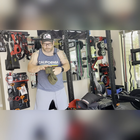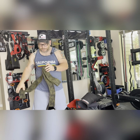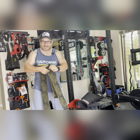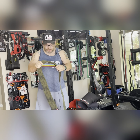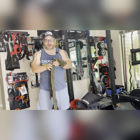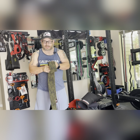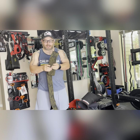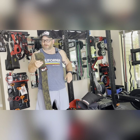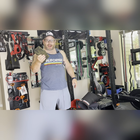For example, for those that have used wraps, these are the Iron Rebel Outlaw wraps, right? These things you can get super tight. You can see the elasticity on these. You can get them tight because you're going around the knee and you're cinching them to the degree that for some people it causes bruising, it's painful. When you use an extremely tight wrap, you're going to gain anywhere from 30 to some people say 100 pounds on your squat, right? And that's why this is a different category. This is raw with wraps versus just raw.